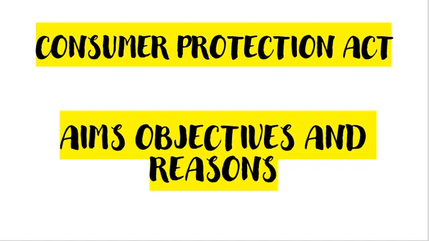Now let's see the reason for this Act. Why was this Act necessary? Over time, there was a growing need to protect consumers from malpractices like false advertising, defective goods, or misleading services. To ensure that consumers aren't helpless when wronged, the government brought in the Consumer Protection Act. It's about fairness and safety for all consumers.